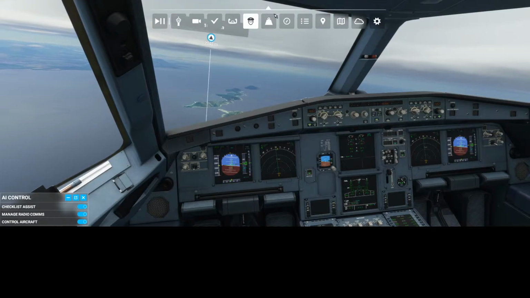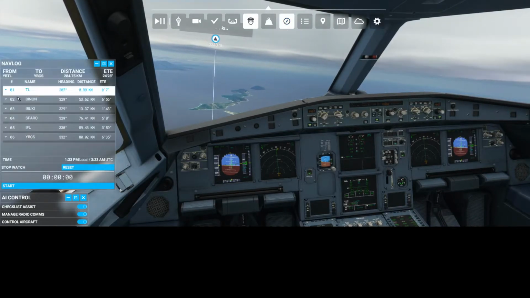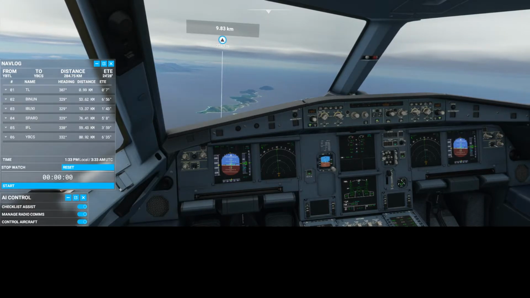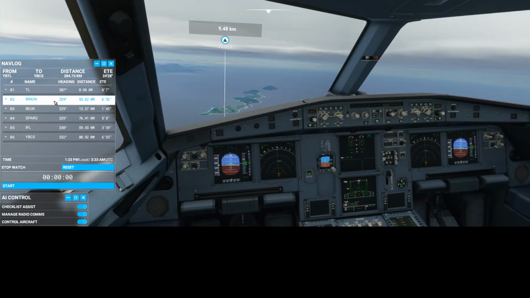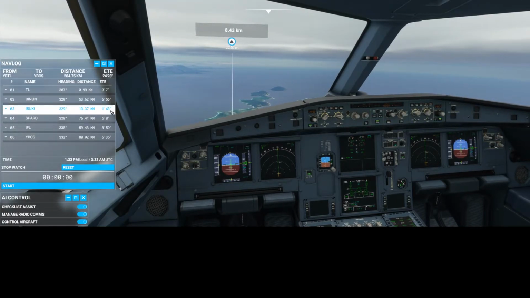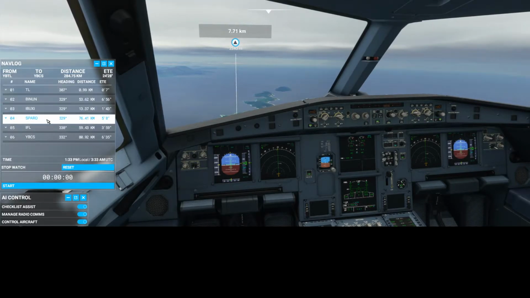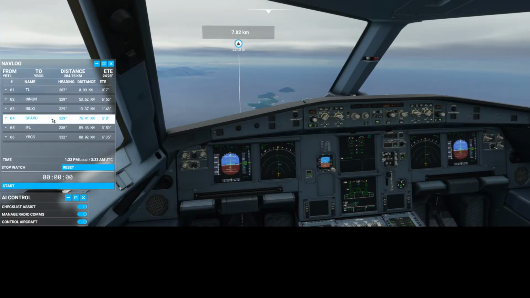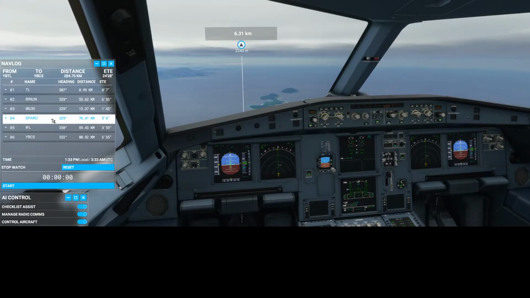Just see what our navlog says. What are we on? I'm just having a look. We're on, okay, Ibuxie, I think. Yep, Ibuxie is where we're at, so that one's nearly finished, and then we'll be going to Sparrow, so we haven't got far to go. These are the legs in between on our trip this morning.